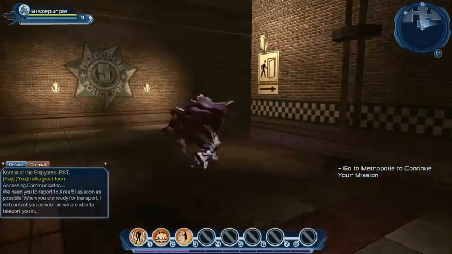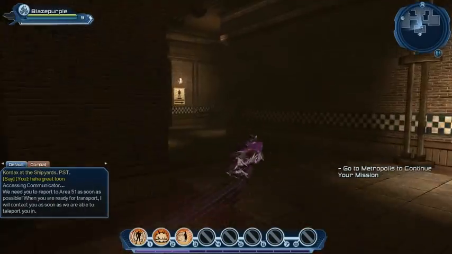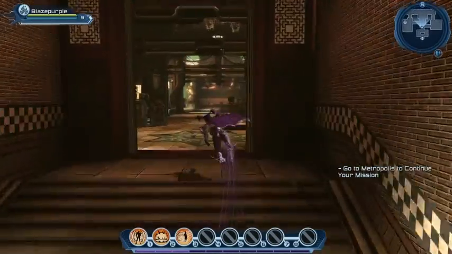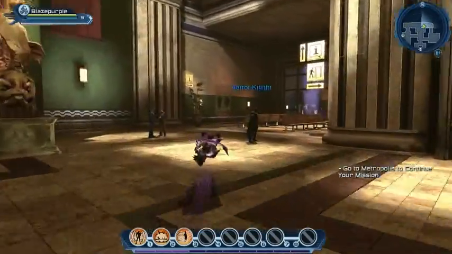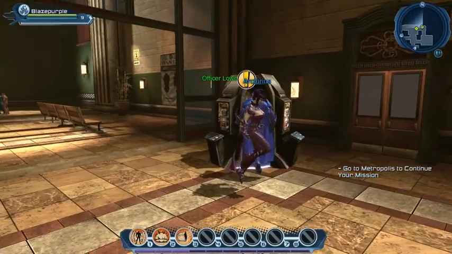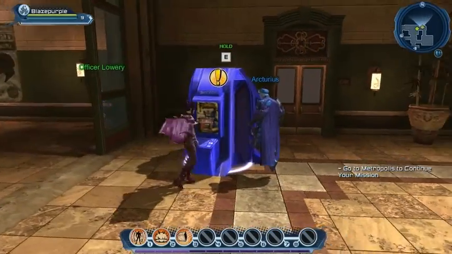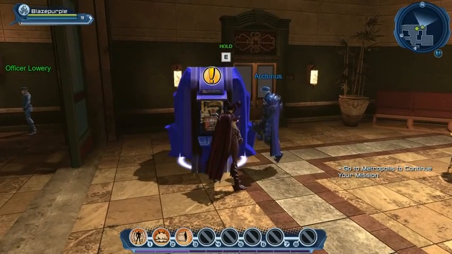Oh, actually, before I head out, let's check to see. For some reason I'm getting stuck on walls all over the place. I just want to see if there's a new... yes, there is. This is a new set of exploration missions, which is obviously opened up when I've hit 9, from Booster. Let's see what he's got to say.